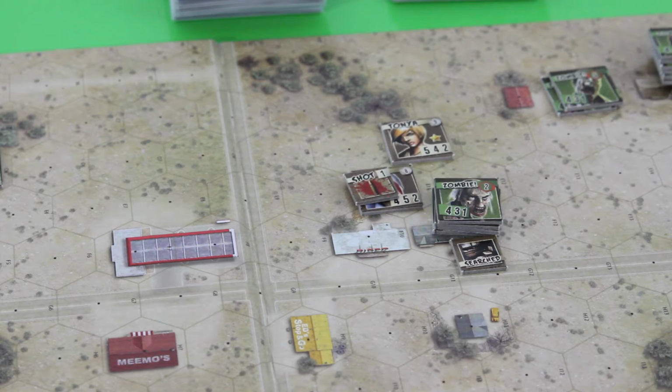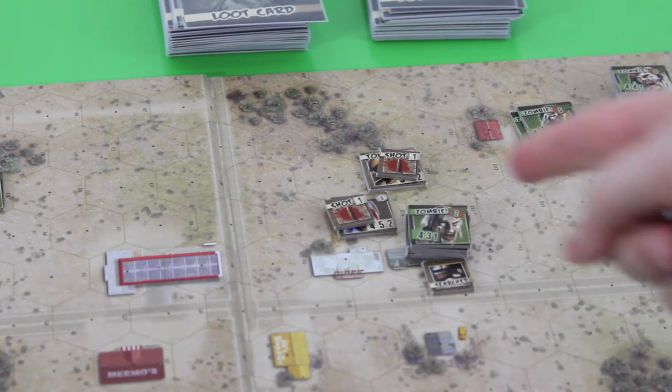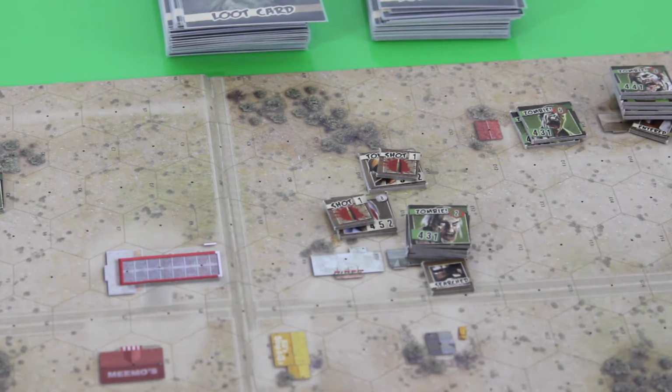I could now still decide to go for a panic shot, but I think right now I'm still good to go. Again, we are looking for 4 or more. Ah, that's close. It's 7. And when we check the ranged combat table, a 3 to 7 is clearly a miss. For now I will keep Tonya where she is, and she will fire also into this building. Let's see, I'm still looking for 3 or more. That's not enough, but she's allowed to re-roll. Damn. This was really unfortunate. Yeah, neither of those were able to fight one of those.